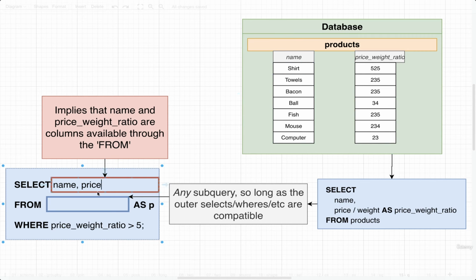If we ask for a column price, we're going to get an error because that column does not exist. Likewise, if we tried to put in just weight, we would also get an error because in the result of our subquery, there is no weight column. The only columns we have access to are name and price to weight ratio. Same thing with the where clause down here as well. If we try to refer to price, we're going to get an error because that column doesn't exist. If we try to refer to weight, nope, can't do it. We can't take a look at ID. The only things we can take a look at are name and price to weight ratio.